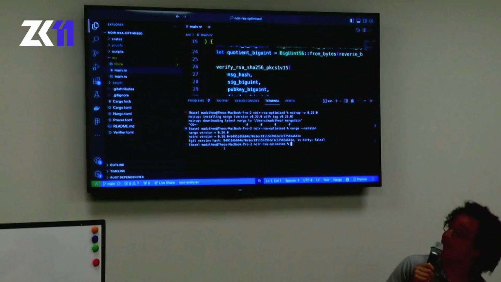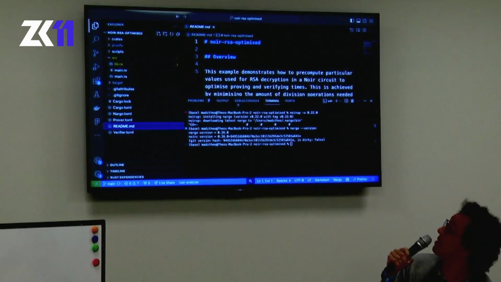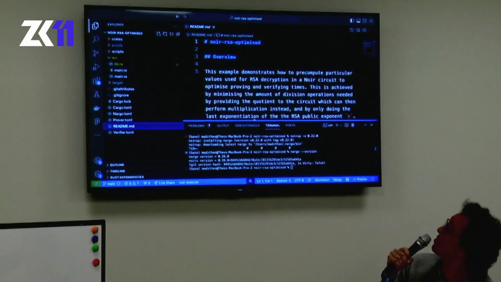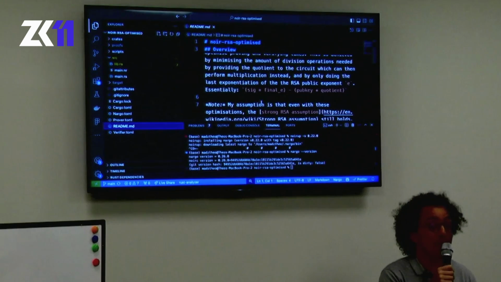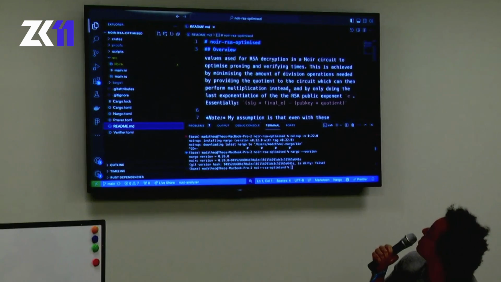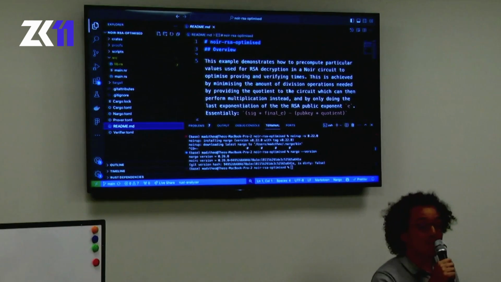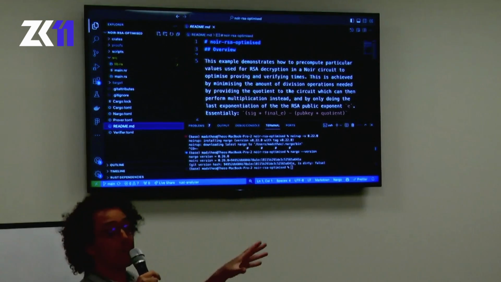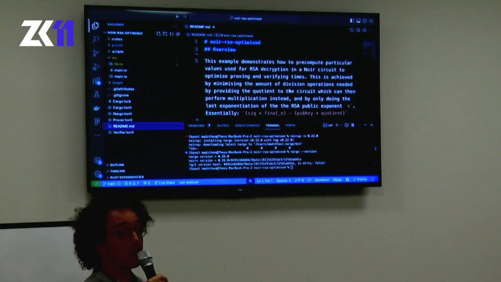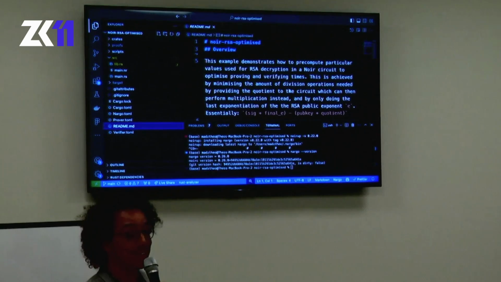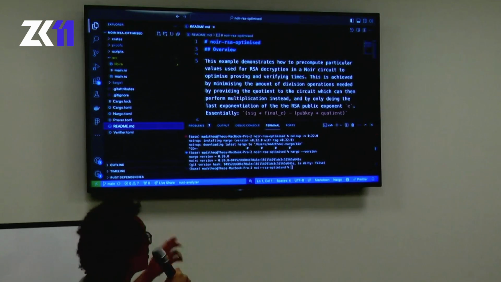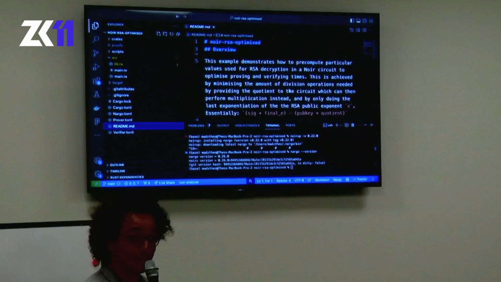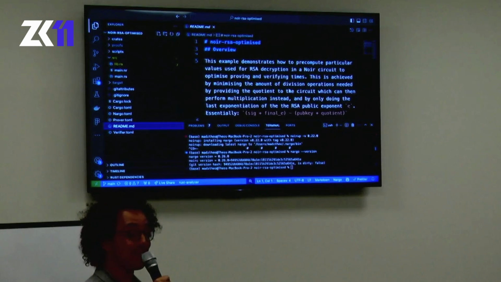So yeah, I guess we can. There's a certain assumption that's making this verification work. I don't know if you can read it. Let me just show it specifically here. And I was wondering if any of you think that this assumption is safe. Because in Noir we have a performance issue with RSA verification. With Circom it works better. It's a few seconds, but here we're talking minutes. So this one was an attempt at making an improvement of performance. But there's a bit of an assumption here. And what do you think is safe?